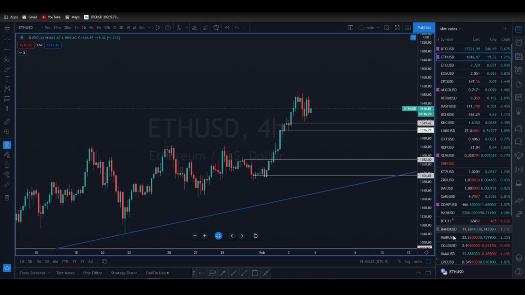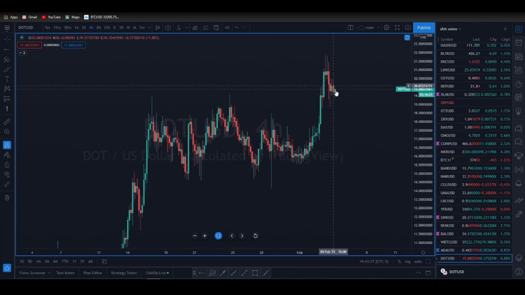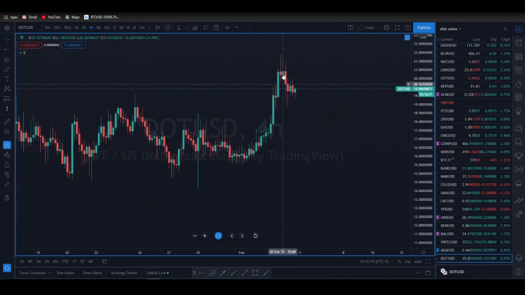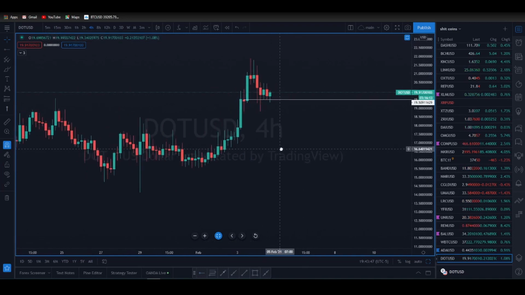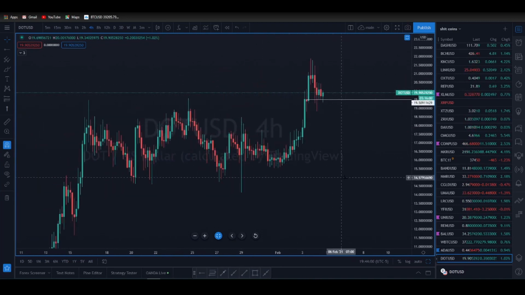Let's see real quick. I'm going to try to do this real quick. Just bear with me. DOT USD is pulling back. All right, doing the same thing essentially as ETH is. You had a nice big strong push up out of there. Now you are currently testing this area right here as support, 19.509, which is essentially taken from this level here. You can see that we have not been able to close at least a 4-hour candle below that area. So yeah, if you start making higher highs from here, then chances are you're moving higher on DOT.